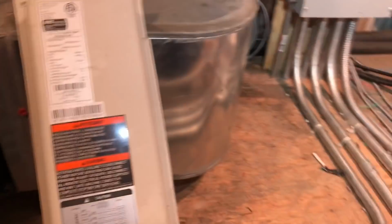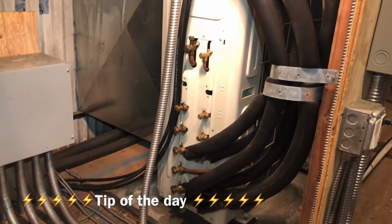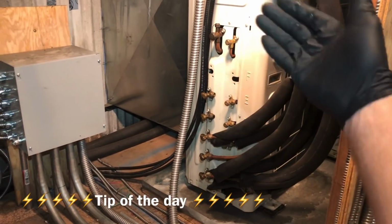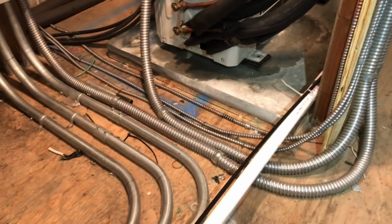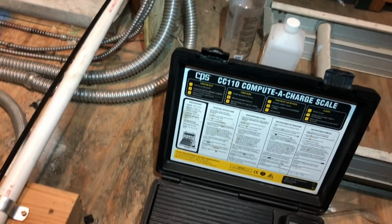So, what I like to do on these is take the ice machine approach. The ice machine approach, where you recover the charge out and weigh it. Get an empty cylinder. I got my scale. I want to weigh the charge out of that thing just to get a base to see where we're at.